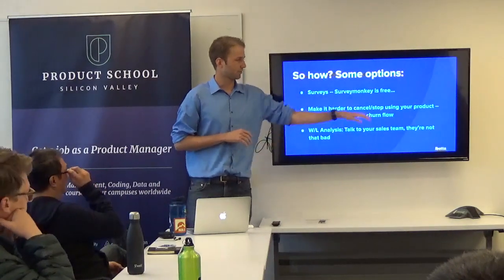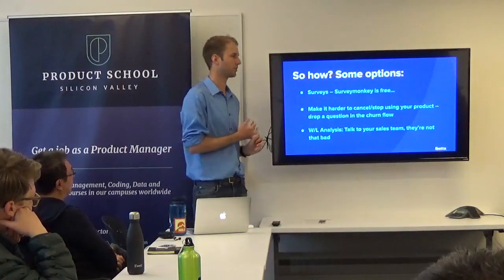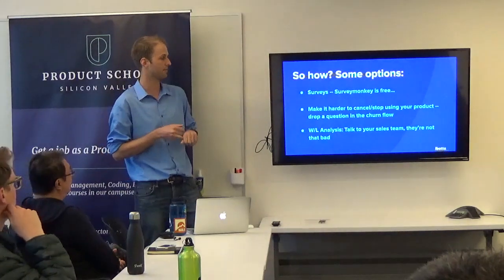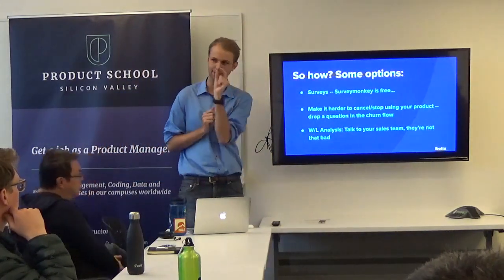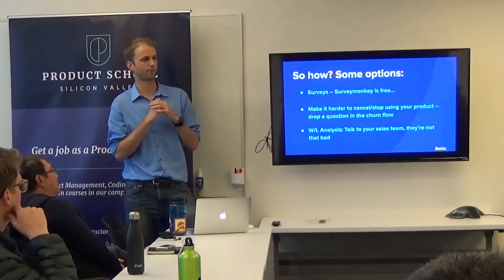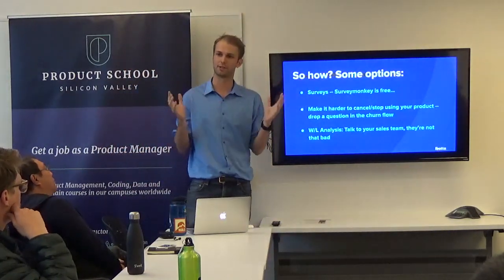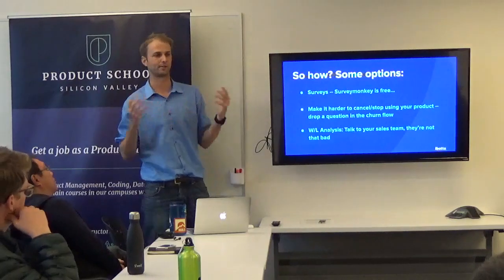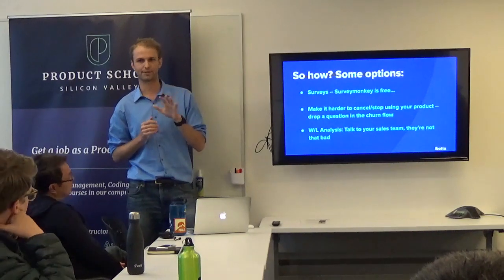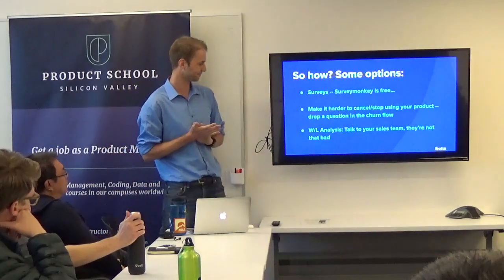Make it harder to cancel or stop using your product, or if you're in charge of a portion of your product, your feature. Right? If you have a cancellation flow, if a user ever deliberately has to stop doing something or tell you that they want to stop using it, make that just a little bit harder and drop one question in there. Why are you stopping? Right? Give them four answers, five answers, make them pick one, standardize your data, get a big sample size, and you've got something to work with. Right? You see after every Lyft ride, right? 4 stars, 5 stars, that's what they're doing, right? They just want data, and they want lots of it, and they want to track it over time.